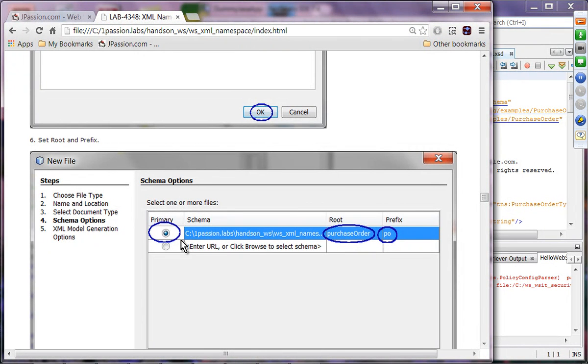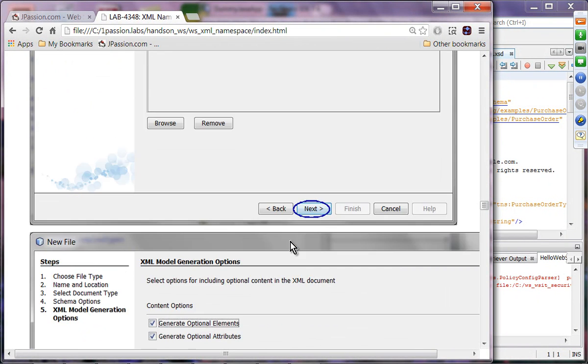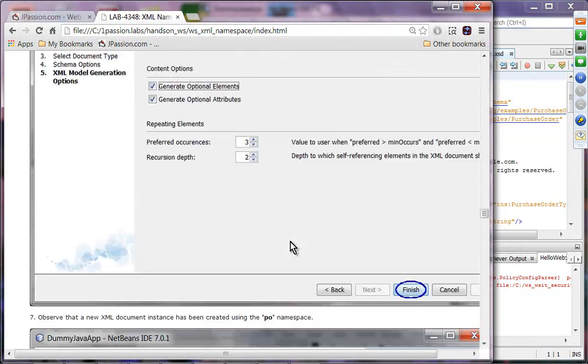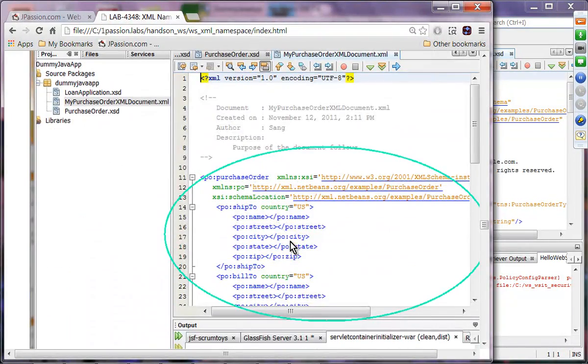Here, this is the root, so basically we use the root and prefix. This is the namespace that we are going to use in our XML document instance. So now we actually have the XML document instance.